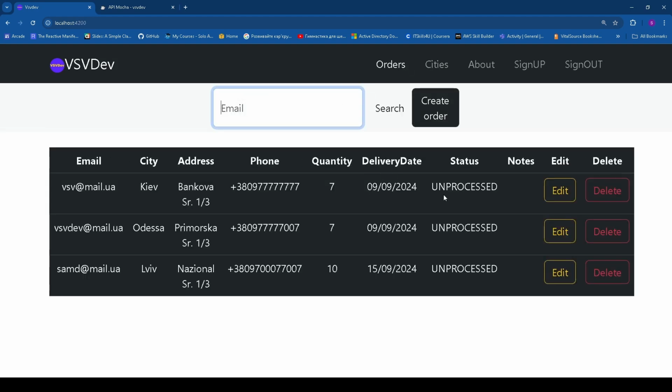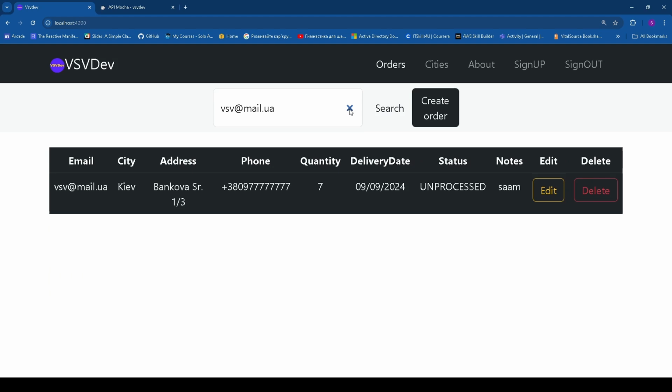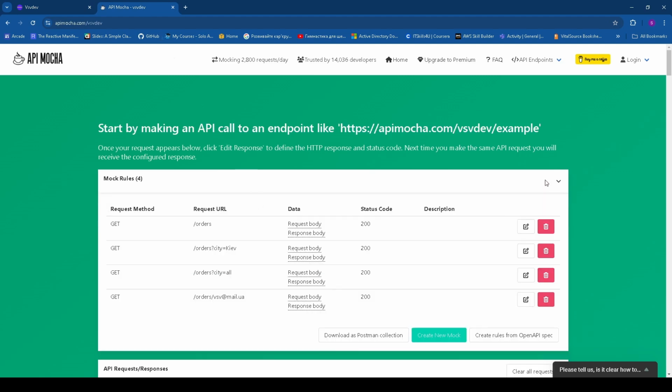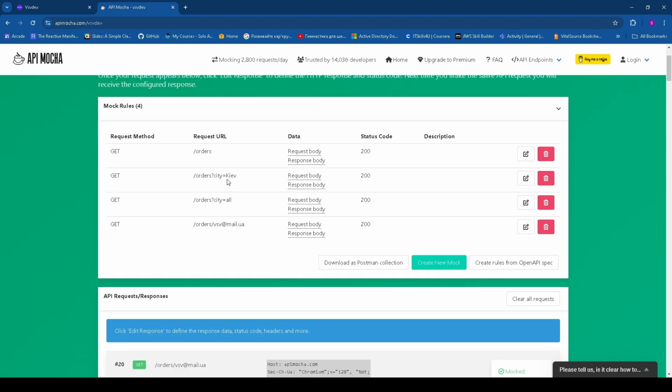And here we can also search by email, but it also doesn't work because, no, it works, I suppose because I provided that mock. Yes, this one we have, but this and this one don't work.